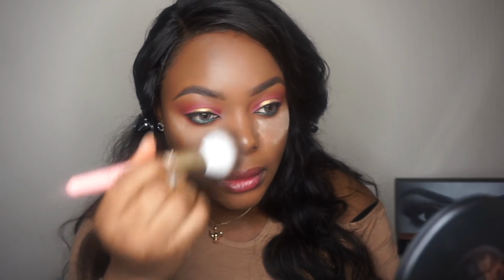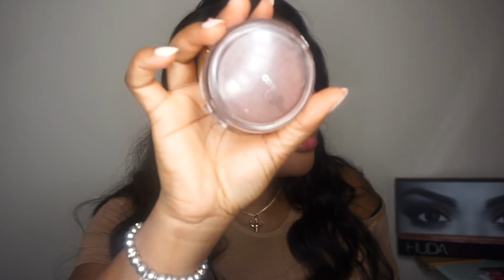I'm going to take my face powder by PH Cosmetic on the Too Faced brush. I'm going to use it to dust off my face. I'm going to use the CoverGirl Queen's Collection Ebony Bronzer to bronze my face rather. Cute brush by Too Faced.